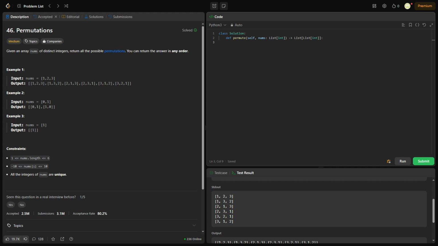What's up, everyone? This is LeetCode 46 Permutations. We've done this problem in Python. Now we're going to do it in C++. So this is very similar. It's not that similar to combination sum, but we just did combination sum on the Grind 75 list. Now we have to do permutations.